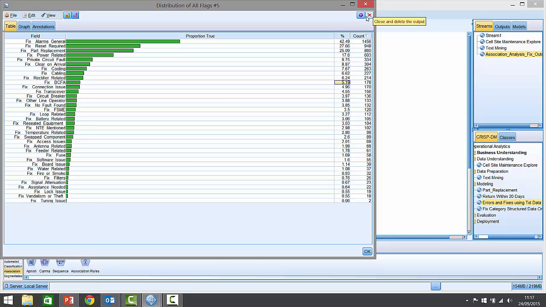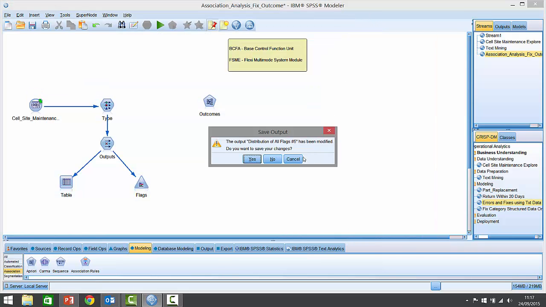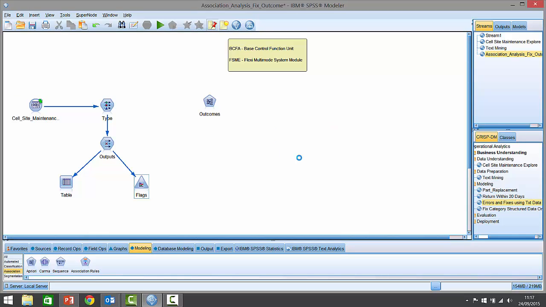So to do that, we need to choose a different type of algorithm, a different type of technique. We can't use a standard classification technique because there are simply too many outcomes. And instead what we do is we go for what's called an association technique. An association technique is when you can take a whole bunch of fields and say, okay, these are going to be my input fields, and then choose a whole bunch of output fields and say, these are the things I'm interested in predicting an outcome of.